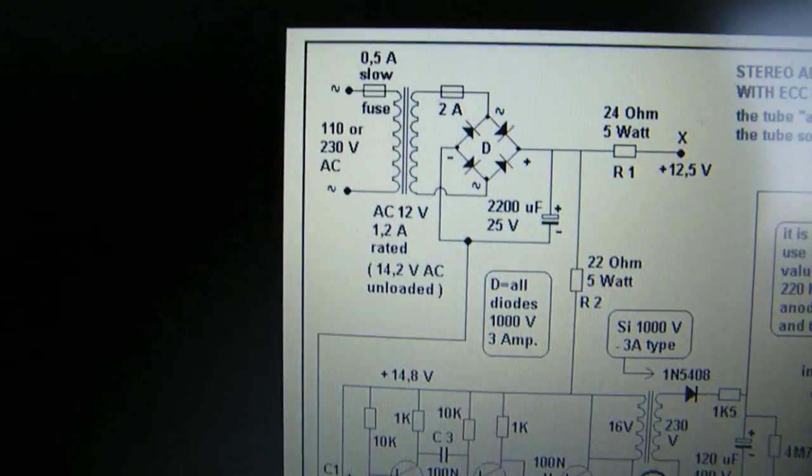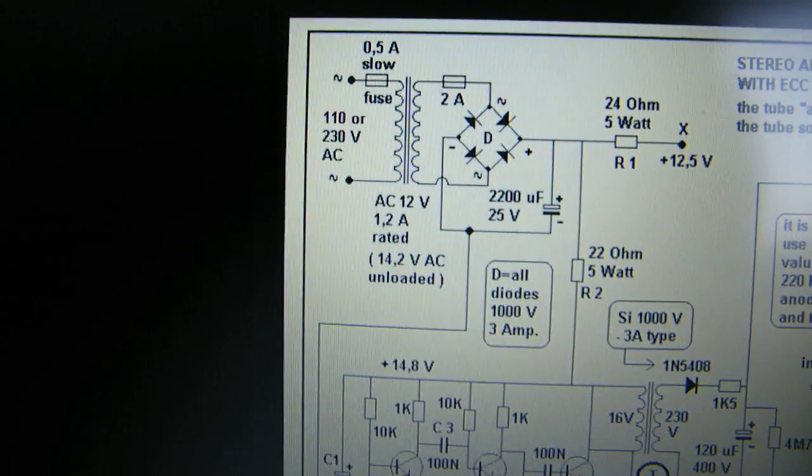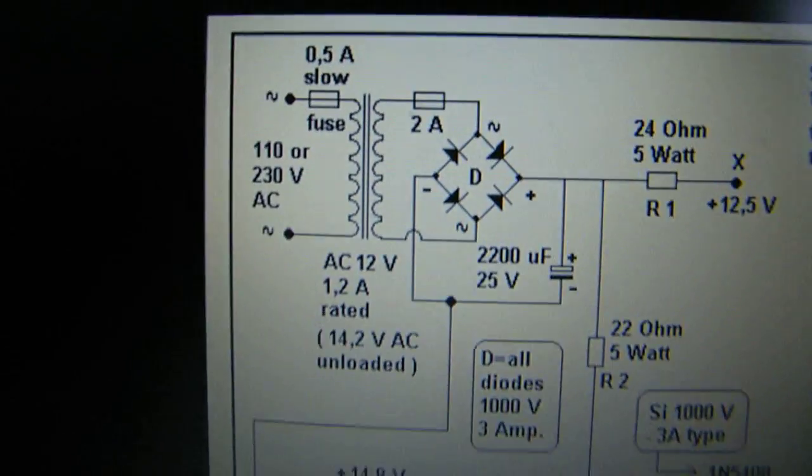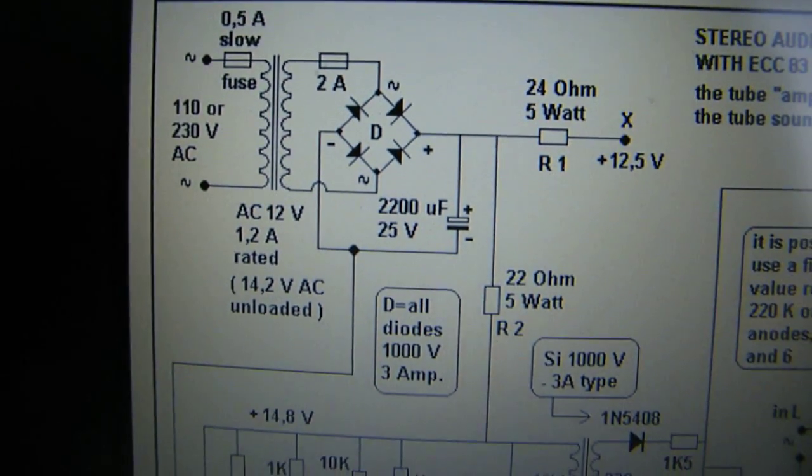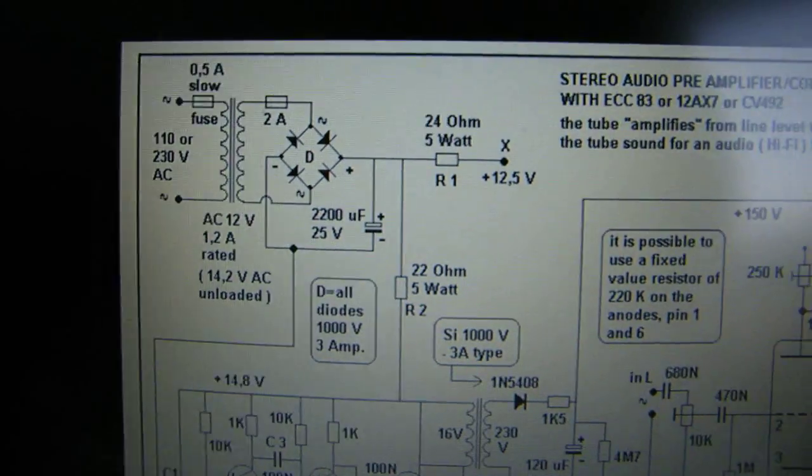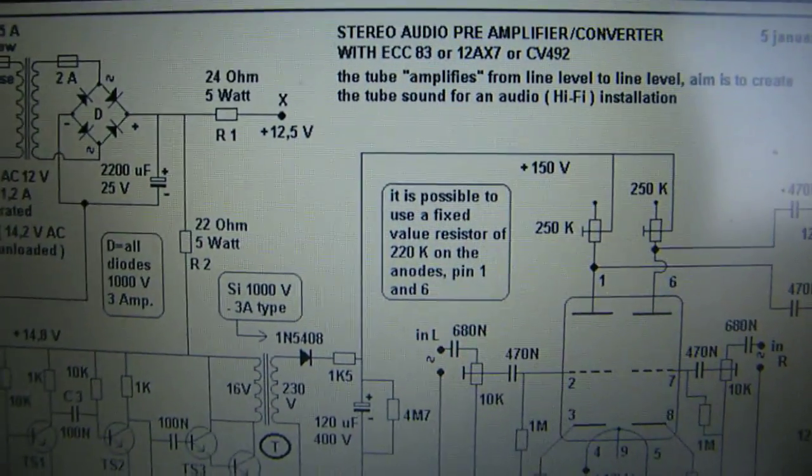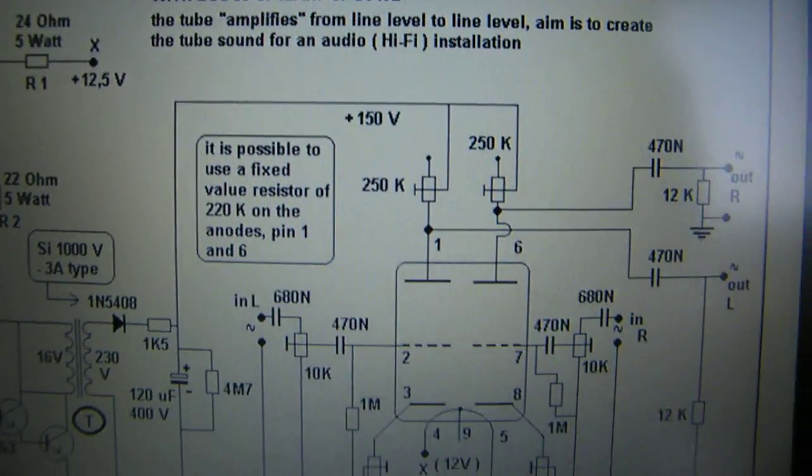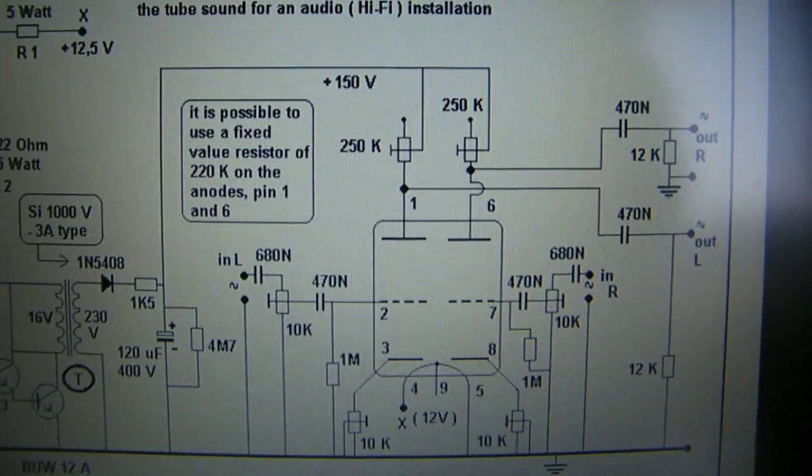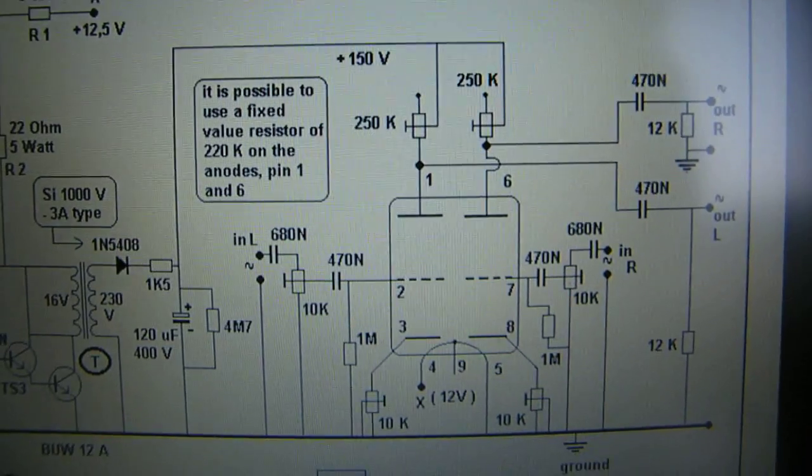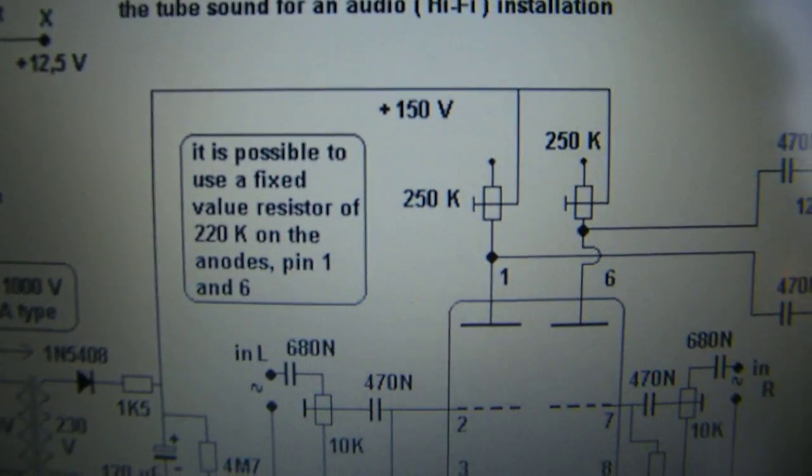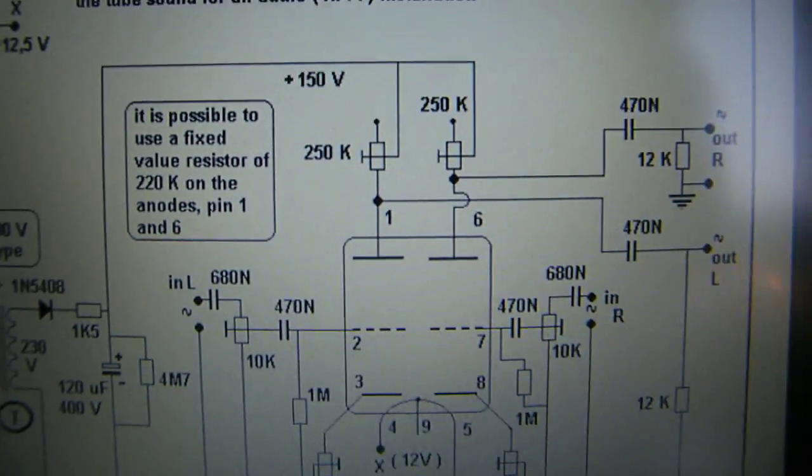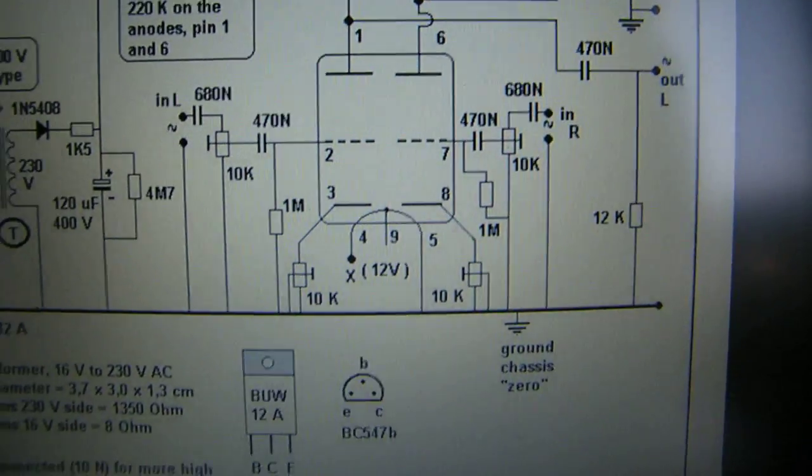So that's all to tell about this circuit, meant for people that like to do experiments and want to have a tube circuit working on 12 volt. Of course with a tube you always have an anode voltage from say 100 volts or 200 or 300 volts, but this voltage, high voltage, is generated here and suppressed severely.